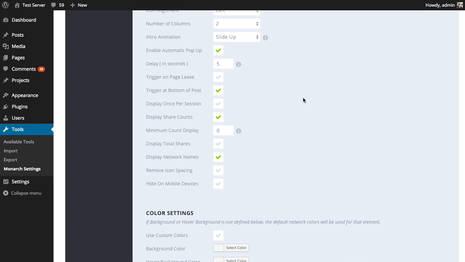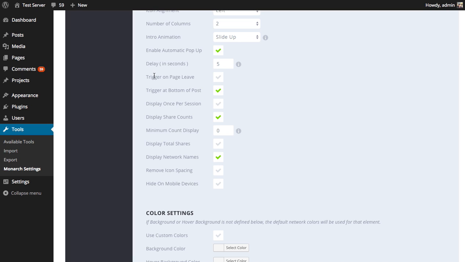Okay, so now we get into the triggers, and this is where the FLYIN and the pop-up locations are quite unique. And that is, you can choose how those FLYIN and pop-ups are triggered based on the user engagement on your page. So there's 3 options. You can choose to automatically show the pop-up based on a timing delay. So if we set that up for the FLYIN, and we chose automatically display the FLYIN after 5 seconds, then no matter what, when someone visits that page and you wait 5 seconds, they're going to get greeted with the FLYIN. So that means that no matter what, everyone's going to see that FLYIN.